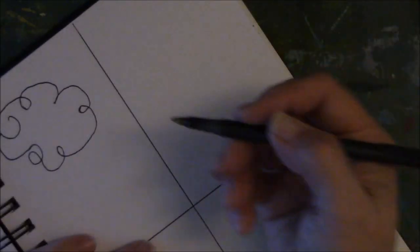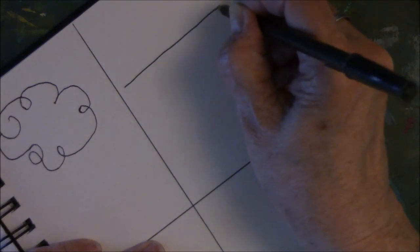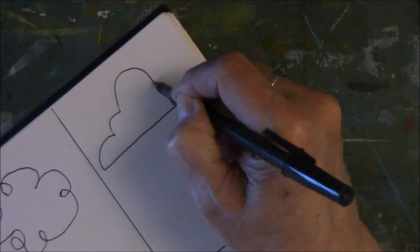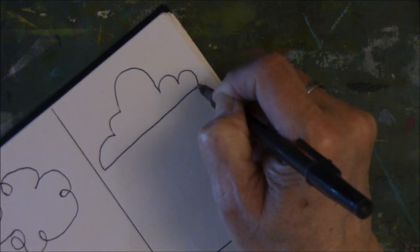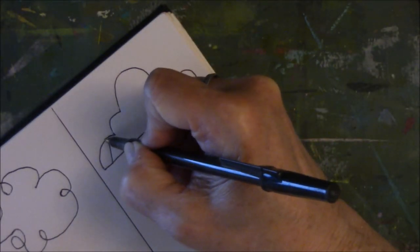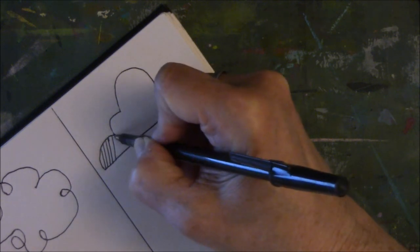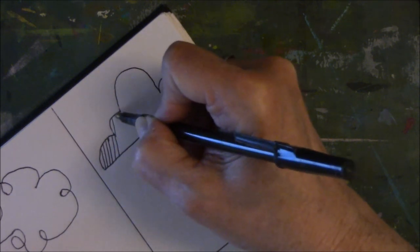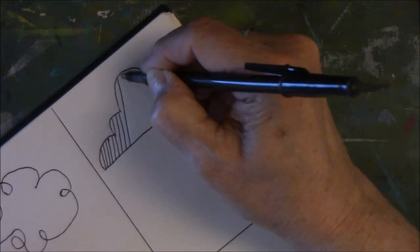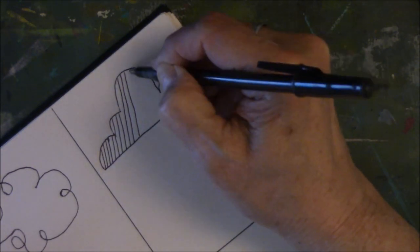So then I found this one, and it gives you lots of clouds. So here's what they did. They took a straight line, and then they did this. Then they took a pen and they just drew lots of continuous little lines in the cloud shape. I think everybody can pretty much do this. This is a very simple, elementary way to do clouds.